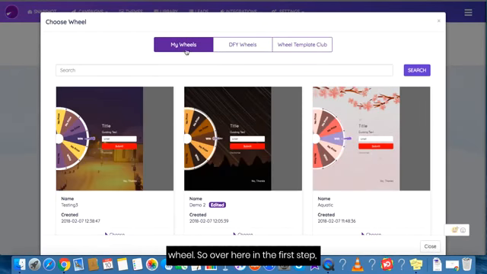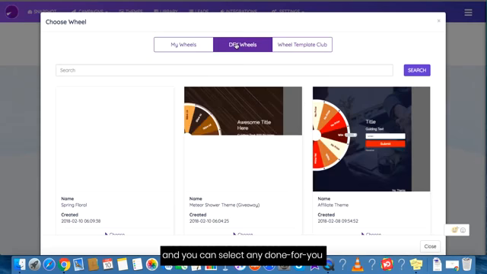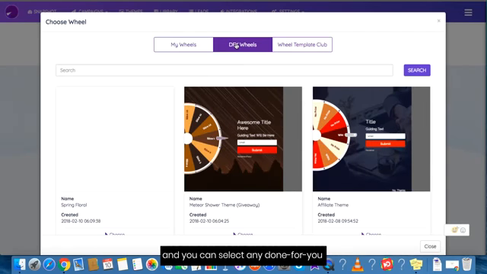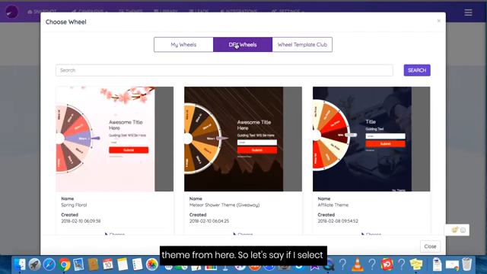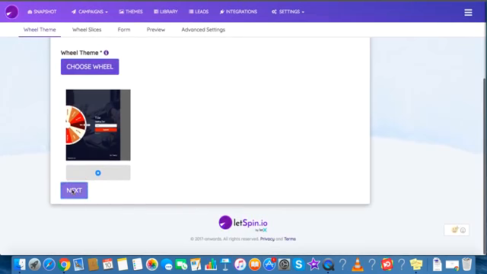Over here in the first tab you can see all the wheels that you have created by yourself using our library. Or you can go ahead in the done for you wheel section over here and select any done for you theme from here. So let's say I select this one, I will click on next.